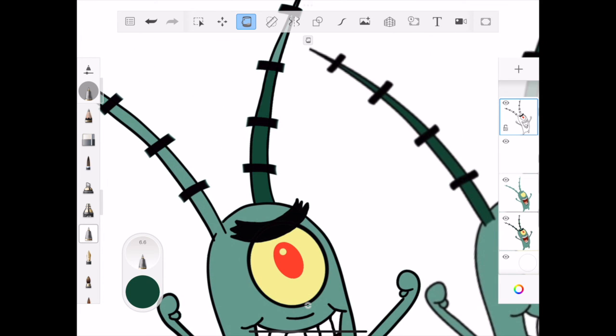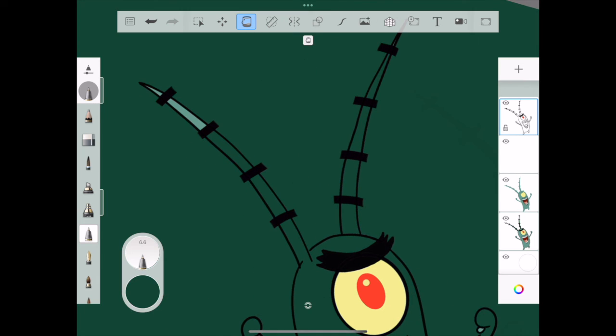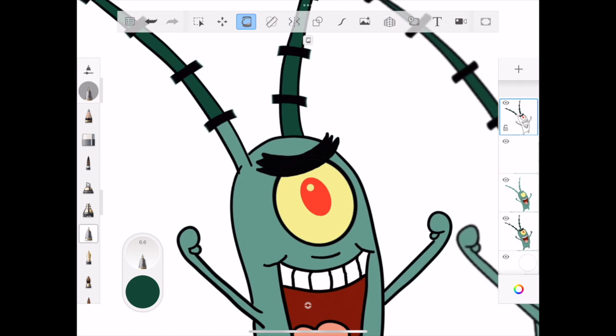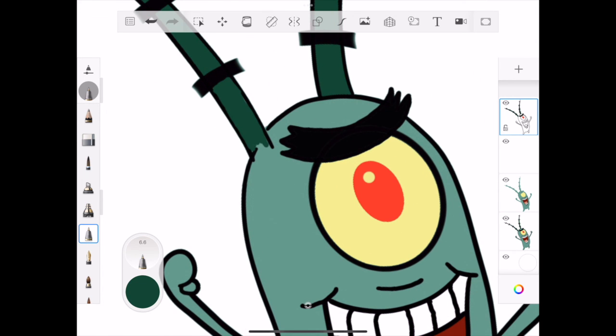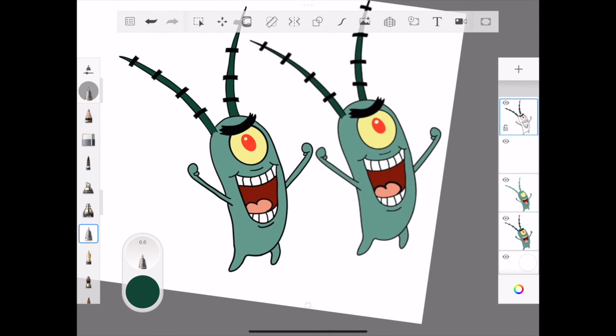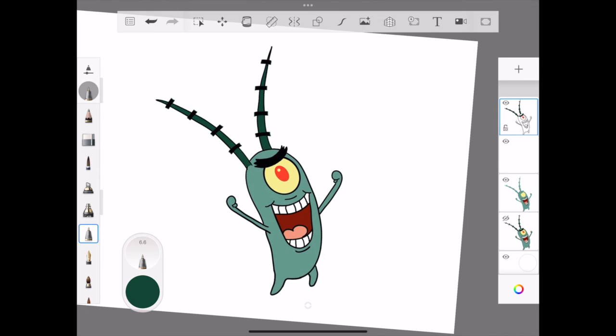I've got to colorize the antenna, and oops, dumped it in. And then this last portion, I'm just going to color in with a pen. Not something I like to do because it's not as accurate, but for this, it'll be better. So I'm just going to color that in, and I'm just about done. I can merge all the layers if I want, and then delete the original one. Okay, for my students, they'll have to create a creative background, and then Plankton is done.